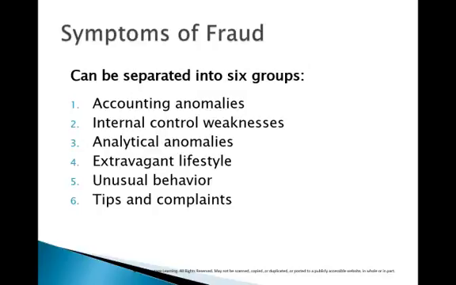But the symptoms of fraud can be broken down into 6 groups. Accounting anomalies, like missing documentation. Internal control weaknesses, where there's opportunity to commit fraud. Analytical anomalies, where we see unusual fluctuations in accounts, relative to the past or to other financial statement accounts, or to industry data. Extravagant lifestyle, that's when the employee stealing from you, now all of a sudden, is driving a new car. Unusual behavior, the employee that's stealing from you is extremely stressed all the time and irritable, as an example. And then tips and complaints, right?